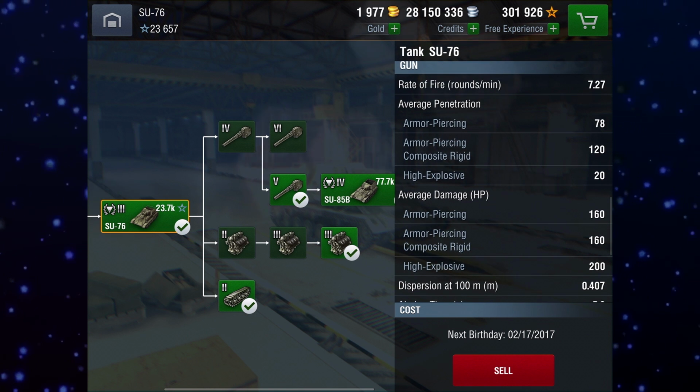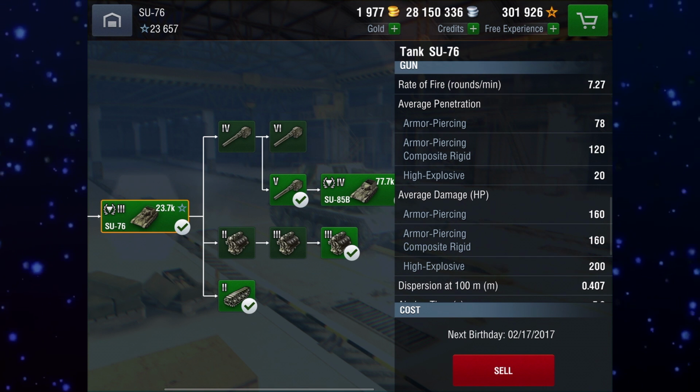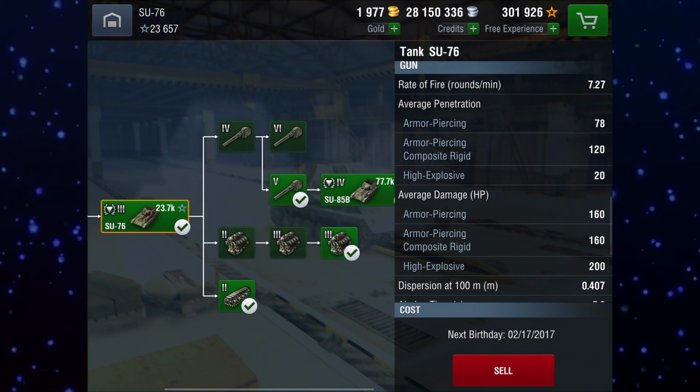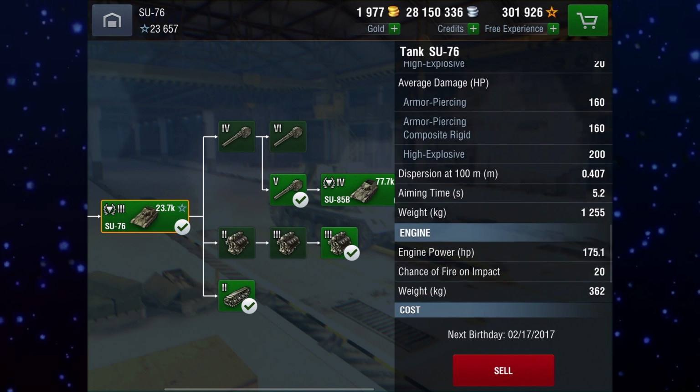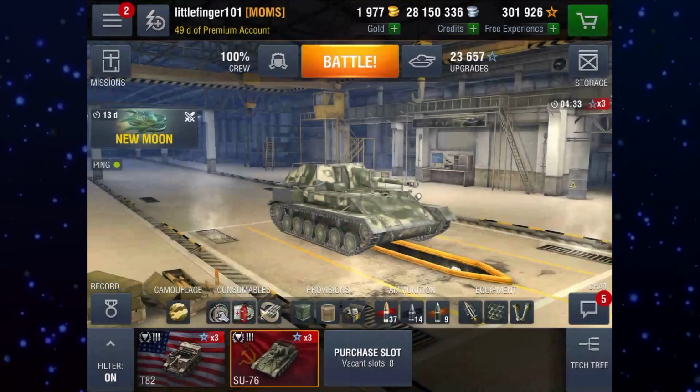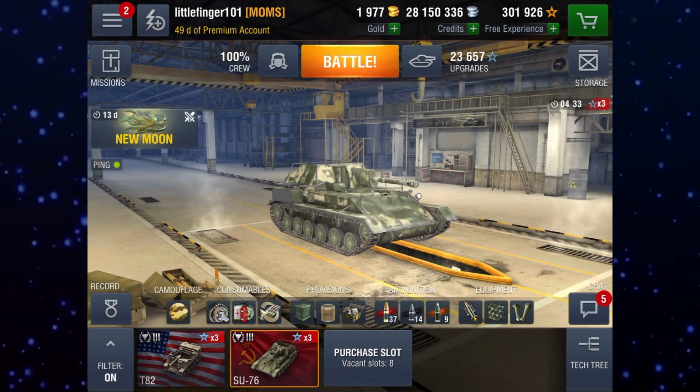So anyway, 7 rounds per minute is not bad, and average penetration there is 78, 120 on the APCR, with an average damage of 160 there. So anyway, let's take a look at how I have this set up.